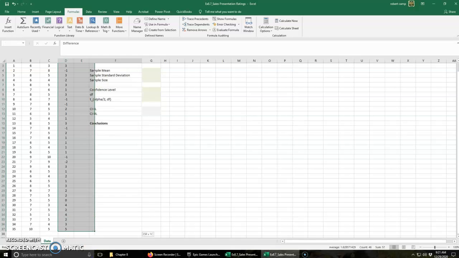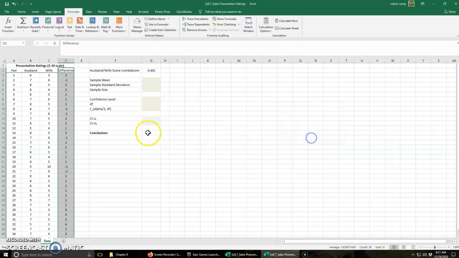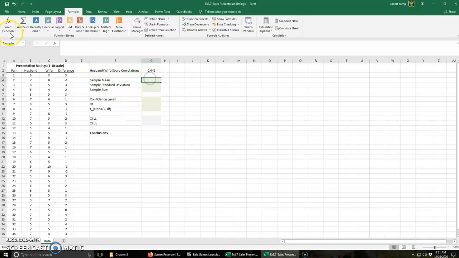And then I'm going to grab all these differences just to be complete. I'm going to grab that from the top row. Now if I go and click on this, this is sample mean. This is going to be a long one, but it'll be easier to see what's going on, at least in my opinion. So we're going to go to the average, and I'm going to want the average of the difference.